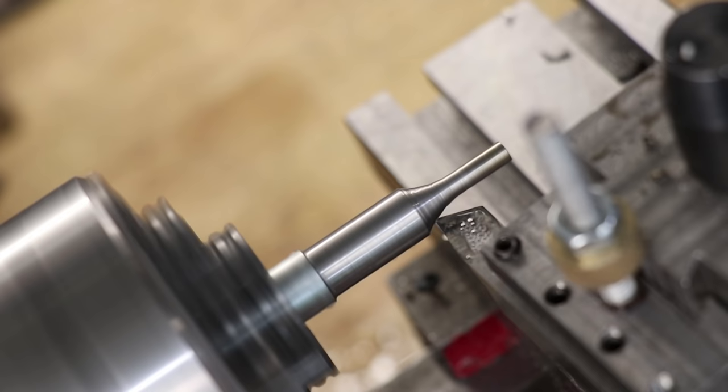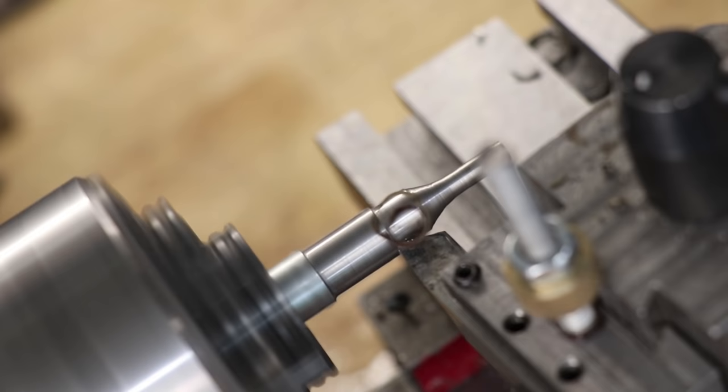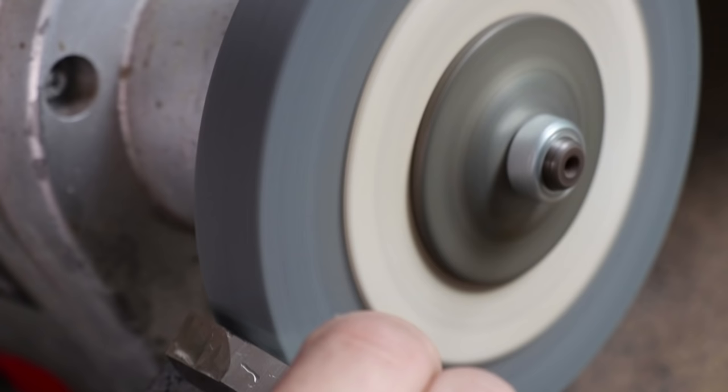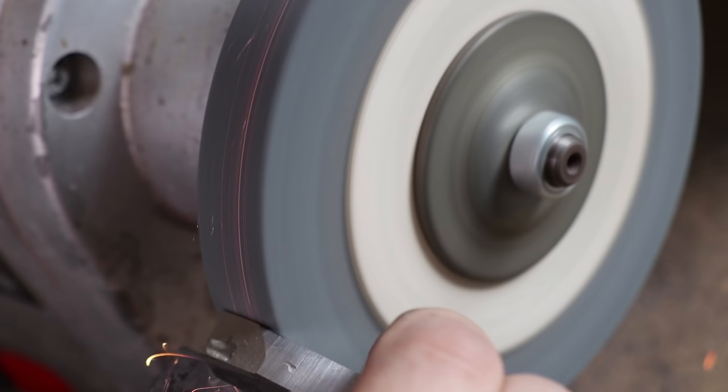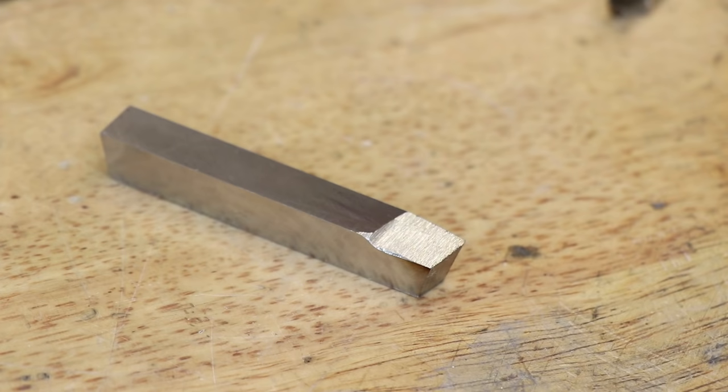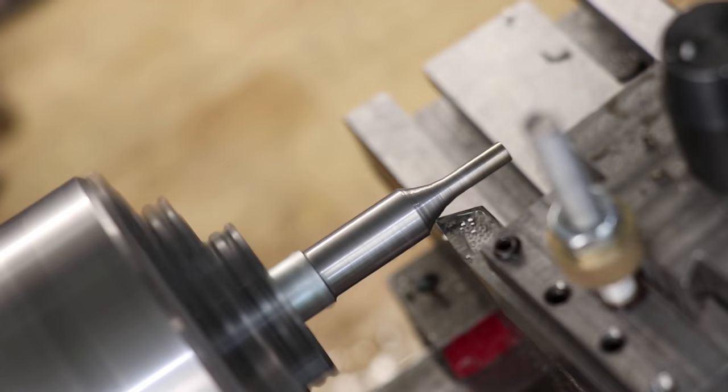And if you can grind this tool, you're pretty much 99% of the way there. This is the tool that you'll use probably 90% of the time. Just remember to bake the correct rake angles and clearance into this tool for the materials that you are cutting. And something that might not be as obvious: when you grind the side rake into the tool, you need to hold the tool so that the cutting edge is parallel to the grinding wheel. If you grind the tool flat, the cutting edge will be on an angle.